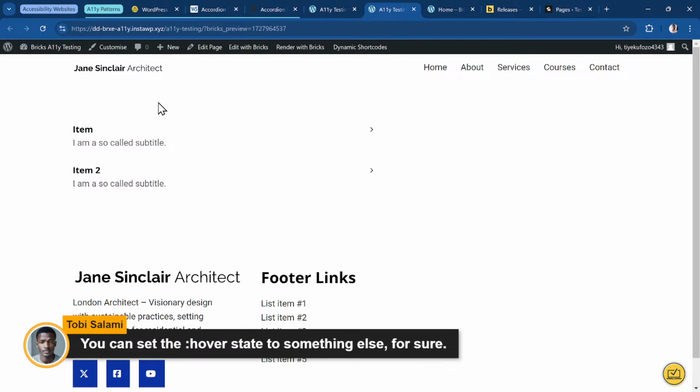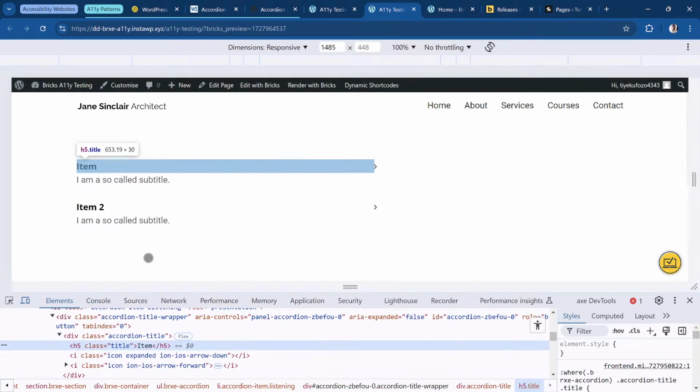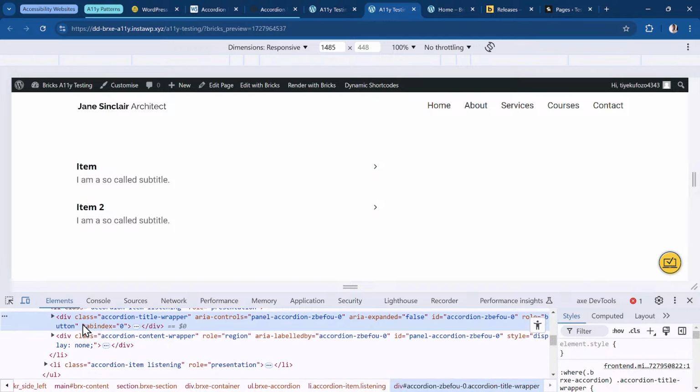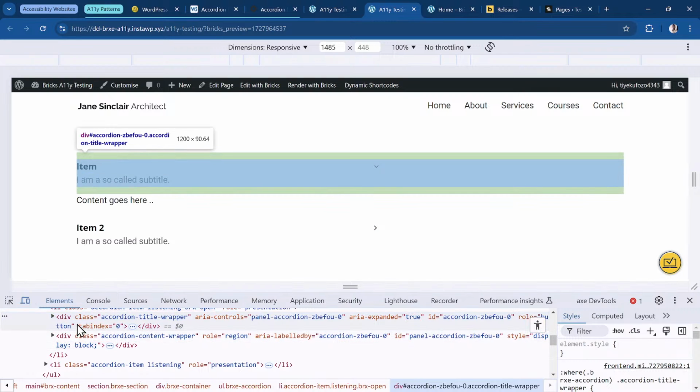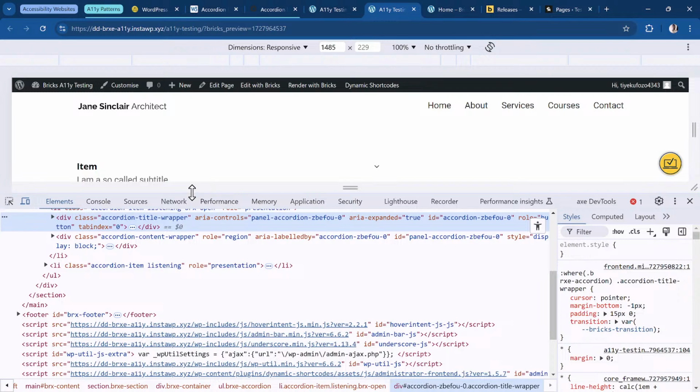Now let's go ahead and check out the HTML. So I'll come over, right click, then inspect the HTML. And let's see. Okay, so we have the heading 5. And let me see what's going on here. Oh, okay, so that means they are doing it in a way that is not really right. Let me open it. Okay, yeah. So the way they're doing it is the opposite. They are putting the button on the outside, because I can see role equal to button here. Let me see if I can zoom in, bring it up a little bit.